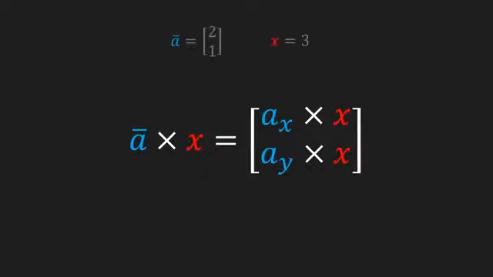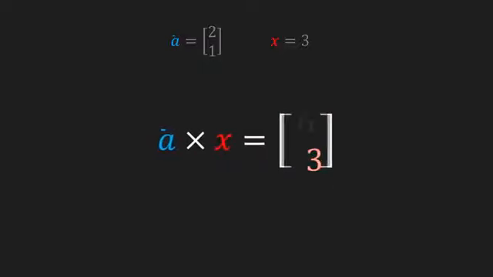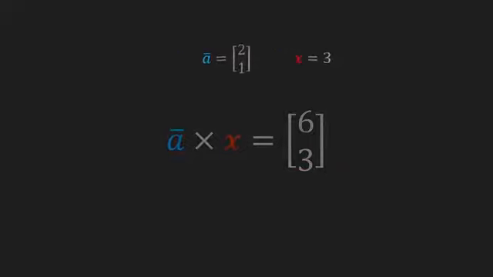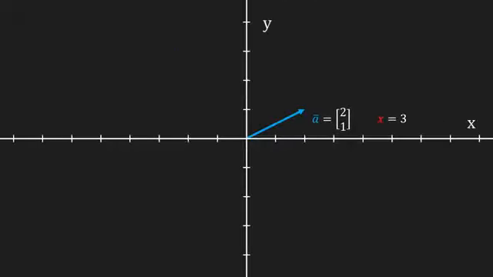As an example, I'm gonna take a vector a and an x value. We can now fill in these values in our equation and calculate the result of a times x. To clarify these numbers, I'm gonna visualize vector a, and the result of its multiplication with x would be a new vector that is 3 times longer. In other words, this new vector is scaled by a factor of 3, and that is why we call x a scalar. For completeness, if we would have divided by x, we would get a vector that is 3 times shorter.